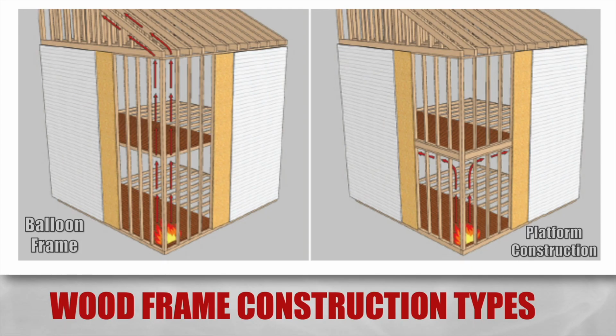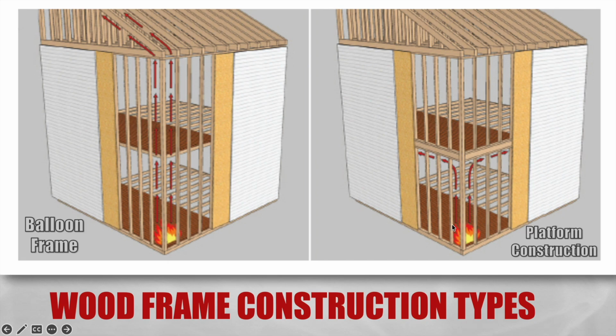Let's check out some wood frame construction types because construction has changed over the years. So on the left, we can see it's a balloon frame. And if you don't know what a balloon frame construction is, essentially they used to have studs that ran all the way from the basement and they would run continuously all the way up to your attic space. And there'd be no fire stops. It was just a straight void space from the basement all the way up to the attic and potentially also into the attic. So the fire, you just think again of that void space, and we know fire and smoke can move vertically. So unfortunately with balloon frame, you would get some rapid fire spread throughout the house. Another type of construction is platform construction.